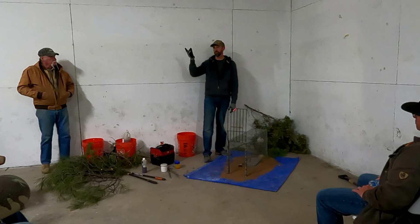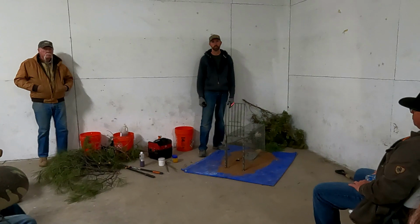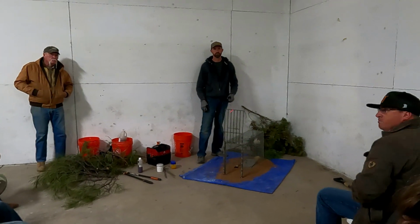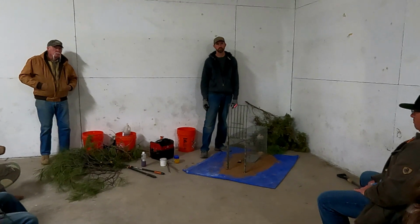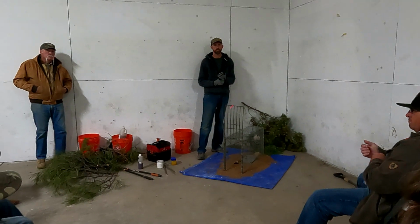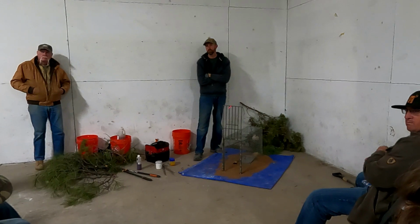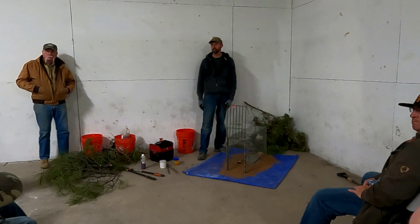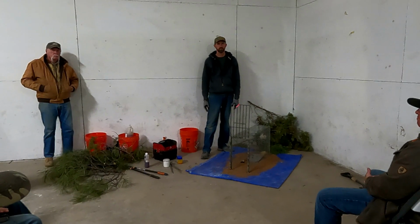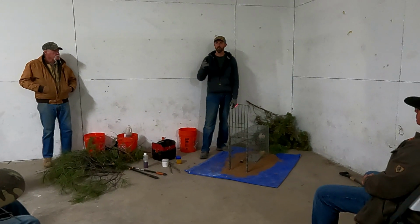I know there's videos of you just put it in the middle with the cage. My experience is like what you said. If you don't have that tarp down pretty tight, it flaps with the wind, and that kind of scares them. But if you have it down tight, you're okay. Sometimes when you have heavy wind, it just blows. There's little clips on them. Yeah, I would make sure it was real tight. I've scared quite a few cats off with it just flapping. Wind comes at night, and it just does that.